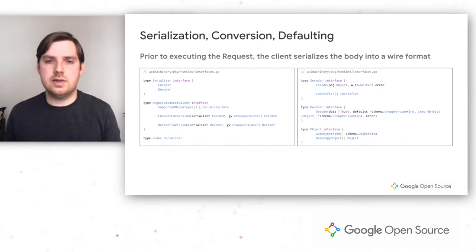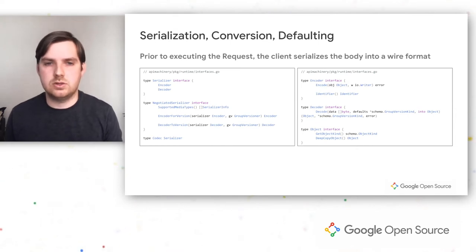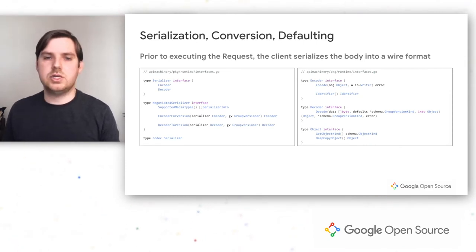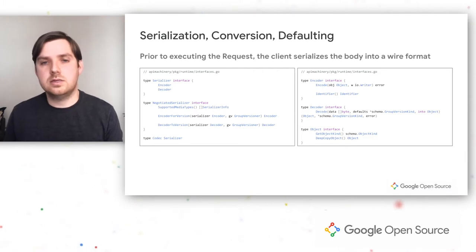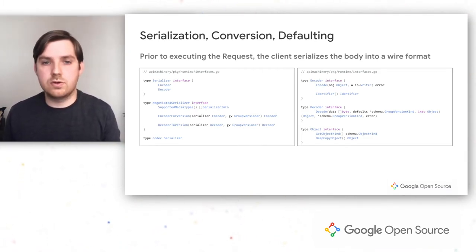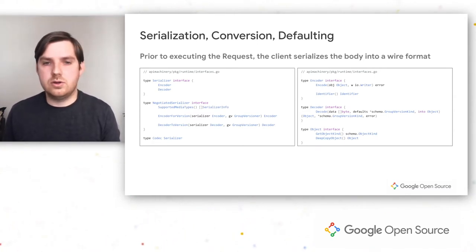First of all, Kubernetes accepts multiple wire types, JSON and protobuf. You'll notice the negotiated serializer, which, like the regular serializer, offers encoding and decoding, but serves as an abstraction around the multiple supported media types. So not only JSON and protobuf, but also some more encoding options like content type header or JSON pretty printing. You'll also notice the EncoderForVersion and DecoderToVersion, where we can get an encoder or decoder that are aware of how to serialize for a specific object version.